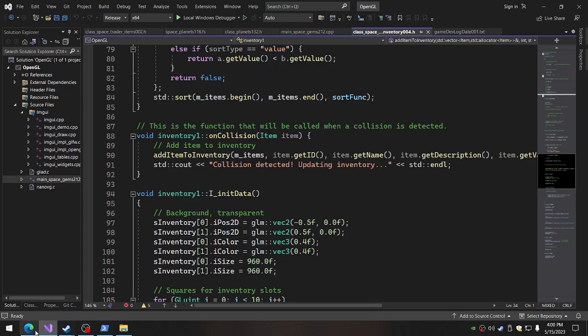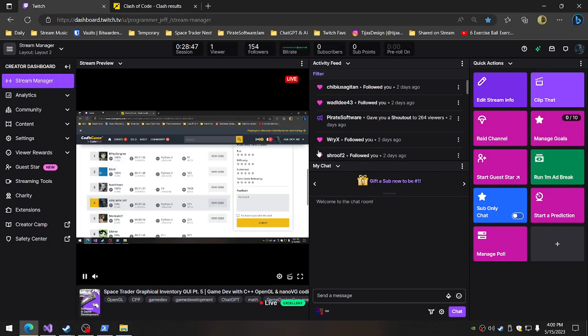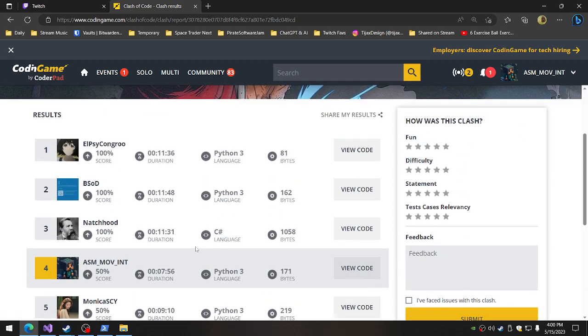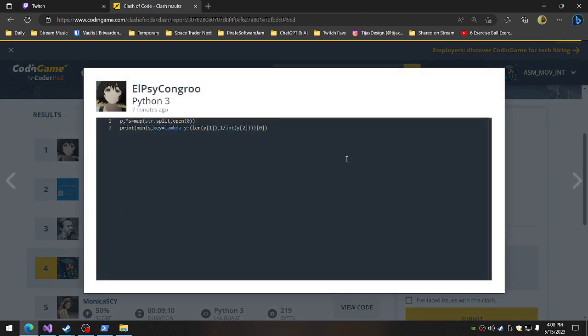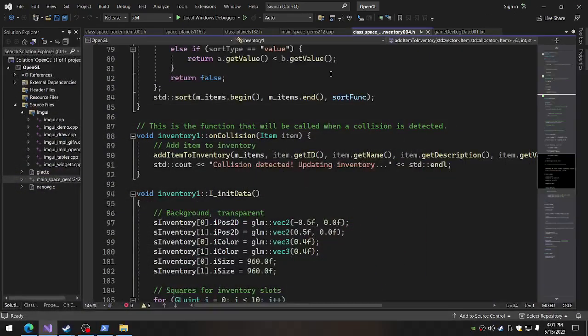Alright. We can check chat to see if anybody has come in. Look at all these 100%ers. Oh, we got plenty of 50%ers. Oh wait, some people got it. Hold on. Python. Key lambda, length y, I, y. Minimum. Okay, there you go, using the min function. Excuse me. Okay, I knew that. I knew it. Minimum. Of course.